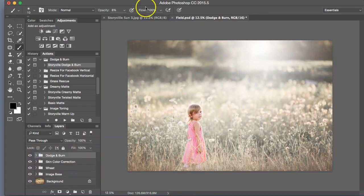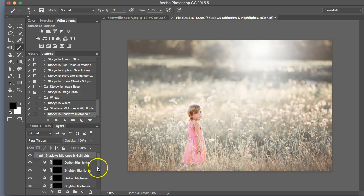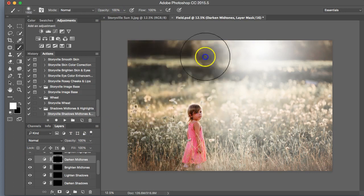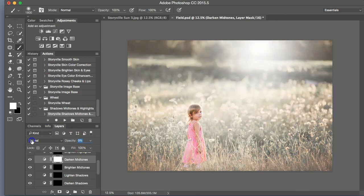If you want the light and airy feel for this edit, I might add a little bit more contrast. So I'm going to go into shadows, mint tones, and highlights, and play that. Then I'm going to go into the darkened mint tones and crank this all the way up — it's going to come on really strong, but then we'll dial it back. Soft white brush, 100% opacity. I'm going to make it big because I'm going to run over the entire image with this. As you can see, that brought a lot of dimension back, but it's very strong, so I'm just going to dial this back — and that looks good right there.